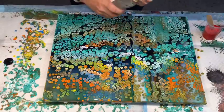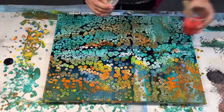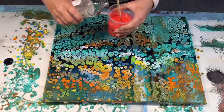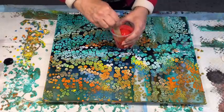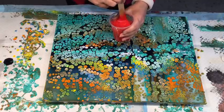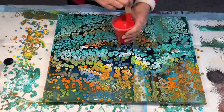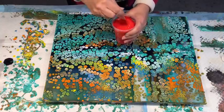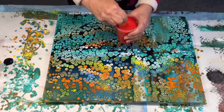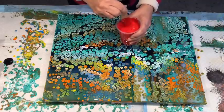And then for doing the whole cup like I'm doing, I'll take the lid off and I will just add at least 50%. So it's 50% paint and 50% pouring medium, because that's a homemade pouring medium. It is probably better, if you're not used to doing this, to add it slowly, so as you don't add too much glue. You can always add more paint to the glue, that's not a problem. And it's just really giving it a real good stir. Stir it and stir it and stir it.